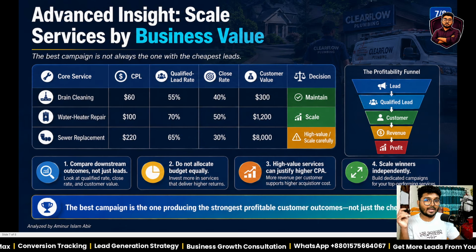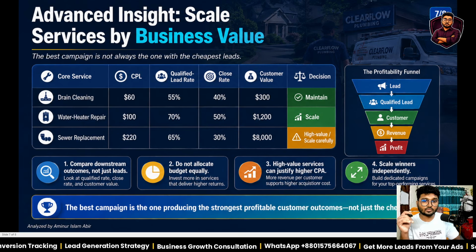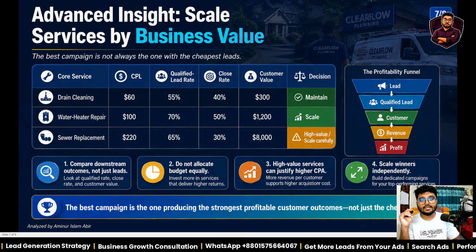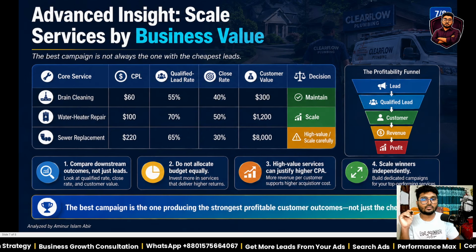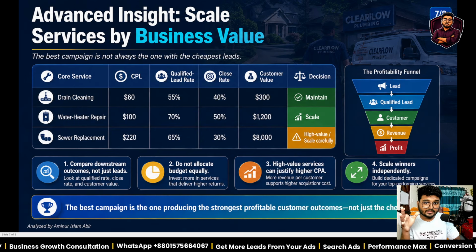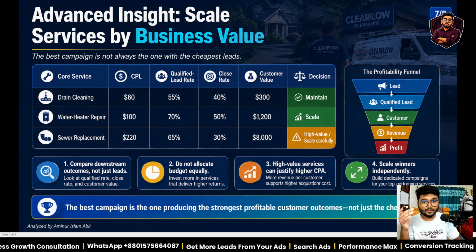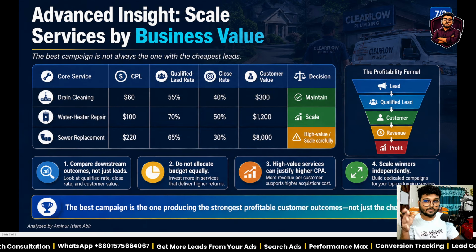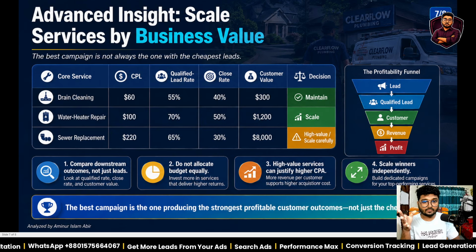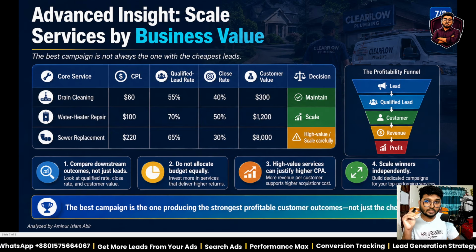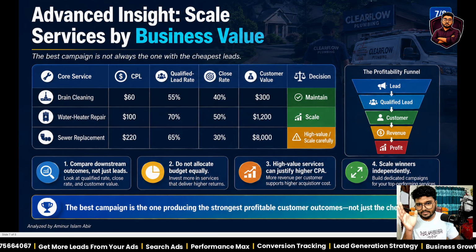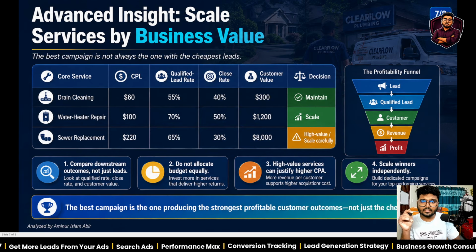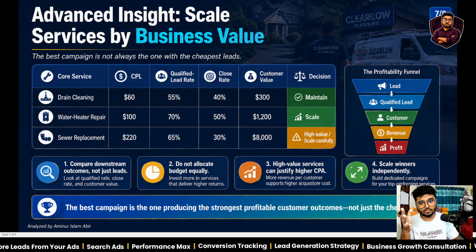An expert asks how many leads qualify, how many become customers, what revenue was created, what gross profit remained, and can the business handle additional demand. A sub service should only receive its own campaign after evidence appears. That evidence may include meaningful search volume, different landing page needs, different customer value, a different sales process, or independent scaling potential. The advertiser can then classify each campaign as scale, improve, limit, or pause.